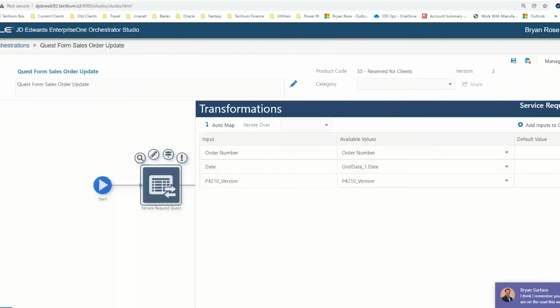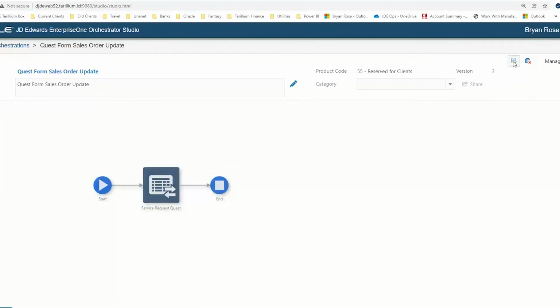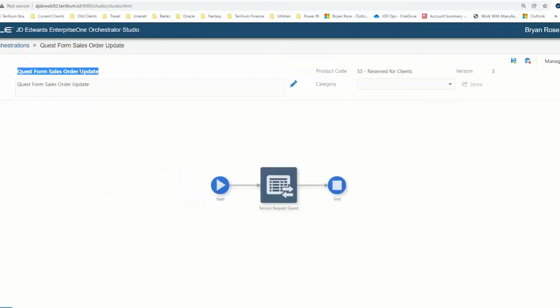So from the process of me creating the form request to process recorder to coming in and generating the orchestration, it's a 5-10 minute task. And that's what's so incredible about Orchestrator as a whole, is you can build up so many different iterations of a specific function or business case with very little time. And you can apply these to any type of click inside of JD Edwards. So once I've said, you know what, I've built this out the way that I want it, I'm going to go ahead and save this.